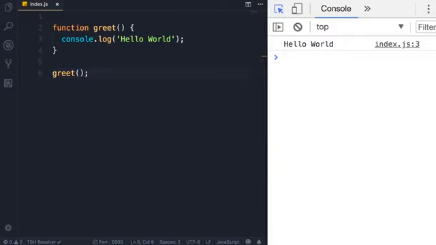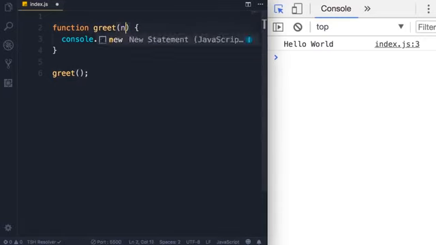Our functions can have inputs, and these inputs can change how the function behaves. So let's say instead of displaying hello world, we want to display the name of the person here, like hello John. So we can add a variable here in between parentheses. We refer to this variable as a parameter. So this greet function has one parameter called name, and essentially name is like a variable that is only meaningful inside of this function. So inside of this function, we can work with this name variable, but it will not be accessible outside of this function. Now name is an input to this function.